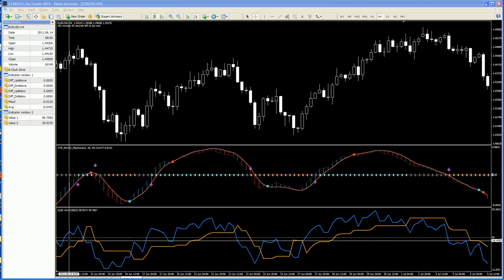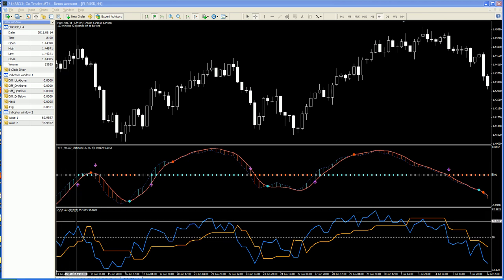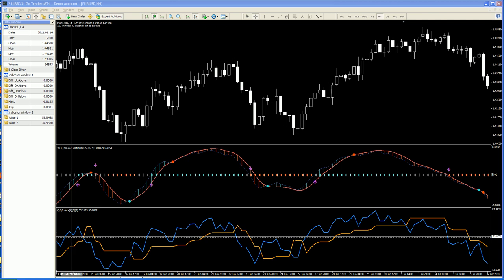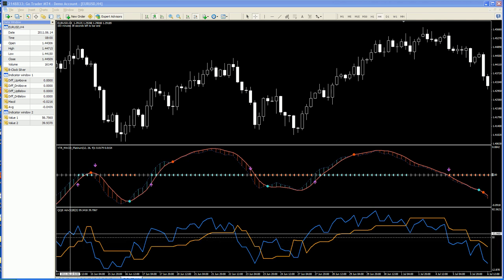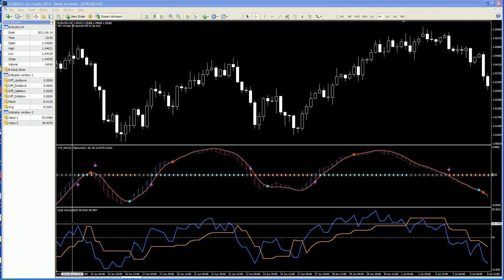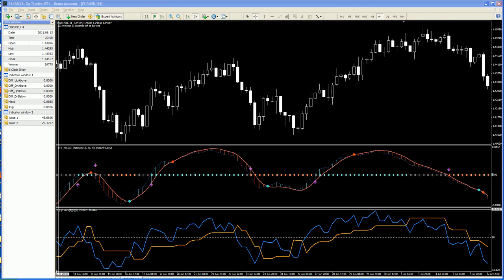This indicator itself is used in a certain way with these two lines, the blue and the orange line. I've explained in the email how I set them up. One's like a signal line, the other one's just a different line altogether. I'm not sure what they're actually called. I think I've labelled them 0 and 1 in the email.